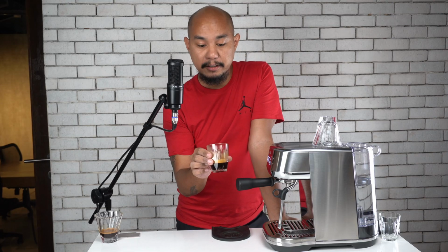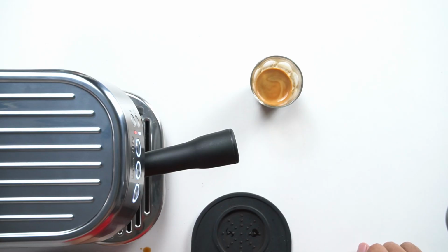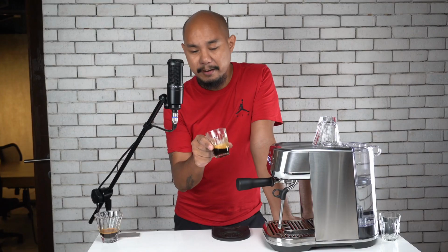So this Brazil Cerrado is sweet, tangy. It's definitely a specialty coffee. Some nice, very clear chocolatey notes, but also some tangy dried fruits. Not specific, so it's not very nuanced, but there are distinct flavors to it.